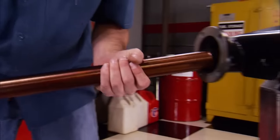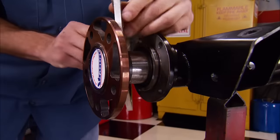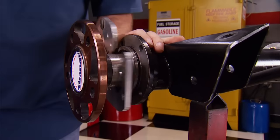Now, to transfer the power from the spool to the tires are these massive 40-spline gun-drilled alloy axles. They don't use a C-clip to hold them into the spool. They slide right into the spline, and they get retained to the axle housing with this bracket that also doubles as the caliper bracket.